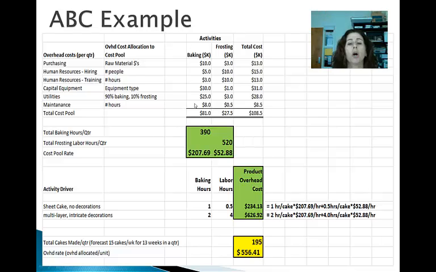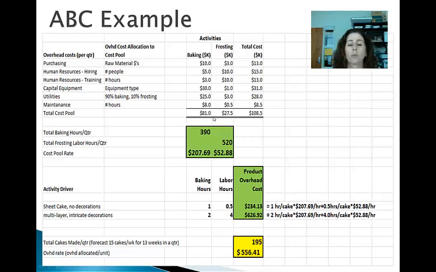I already went through how we developed our overhead pools for the activities: an overhead cost pool for baking and an overhead cost pool for frosting. Same thing, how many hours do I spend baking in the quarter? Based on these same 15 cakes, it's 390 hours of baking, and 520 direct labor hours of frosting. So these are machine hours for baking, labor hours for frosting. And that's built up depending on what type of product we're making. It might be a bundt cake that has no decorations whatsoever, all the way to a wedding cake for Madonna or something like that. It's going to be super fancy, super big, super complex. So we have our activity for each pool.